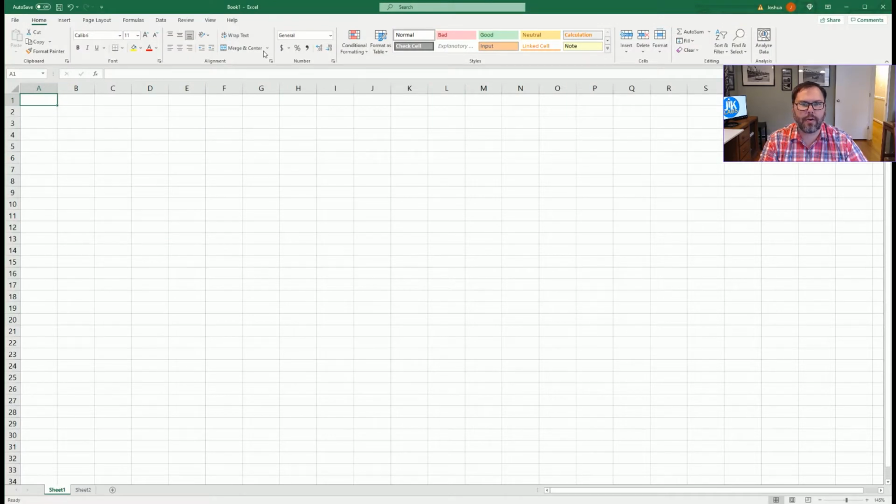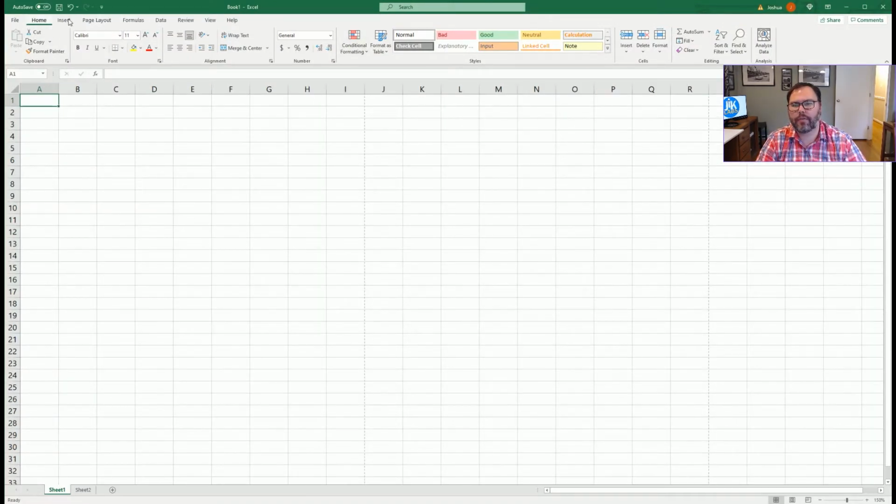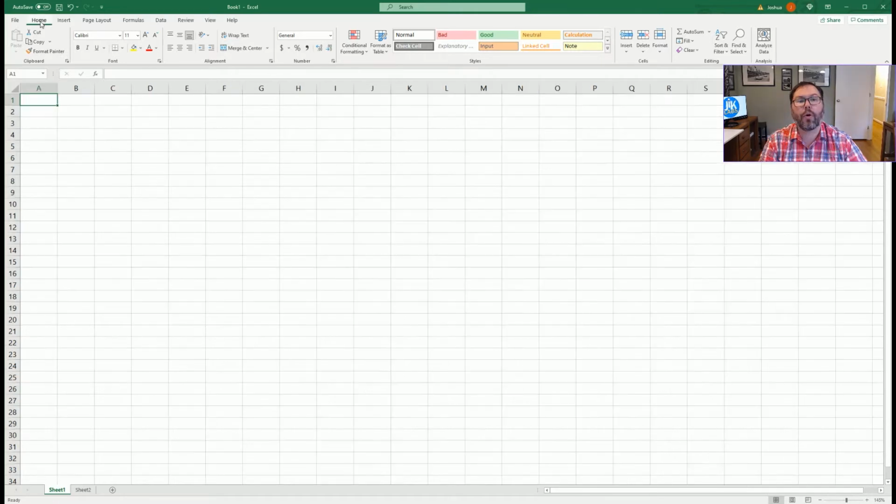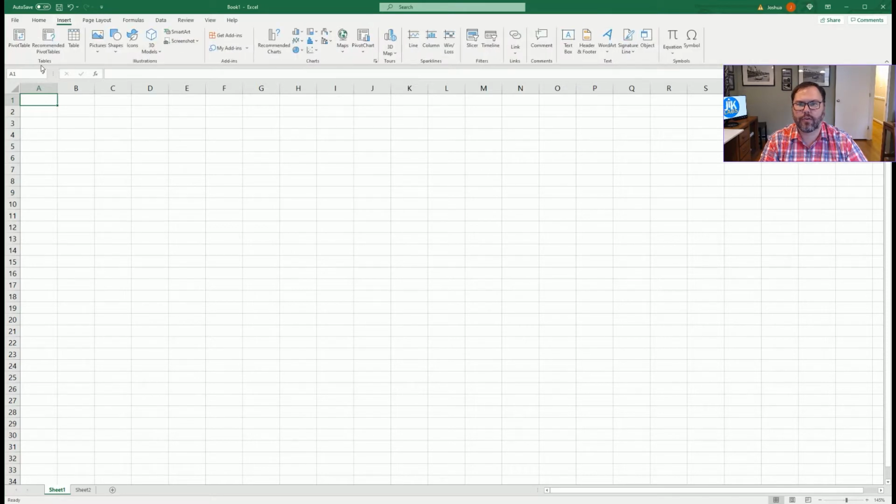And we're going to look up here at the top. Up top, we have tabs and or shortcuts that are each their own individual ribbon bar, as Microsoft calls it. On the Home tab, we can copy, cut, format our cells, justification, we can merge cells, we can deal with the formatting of the numbers, and additional formatting, conditional formatting, which we will not get into today. If we go to Insert, we can insert shapes and charts, which we mentioned that Excel has the capabilities of doing. Again, items we will not get into today.